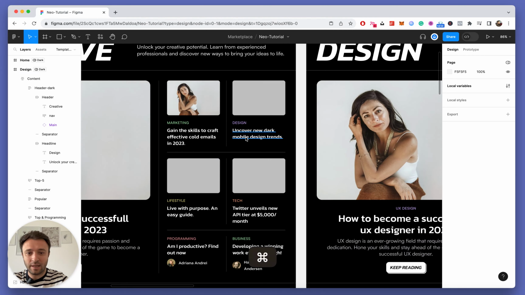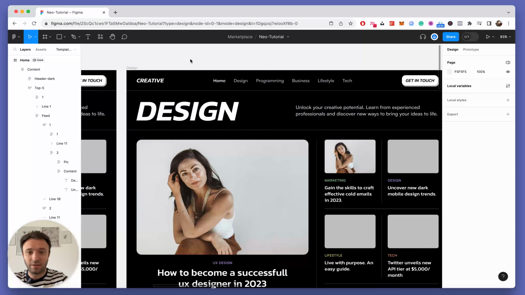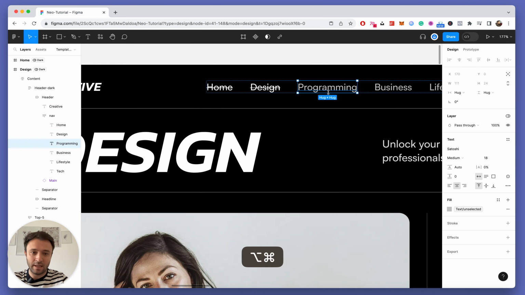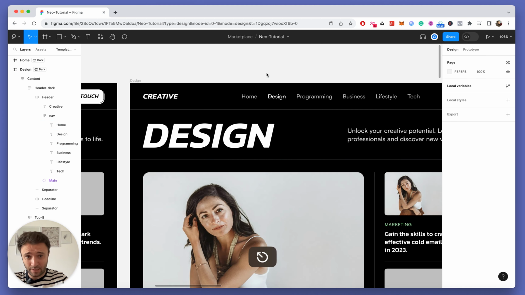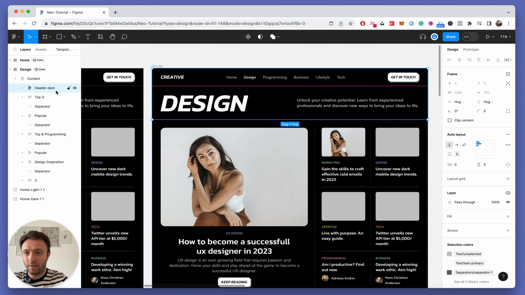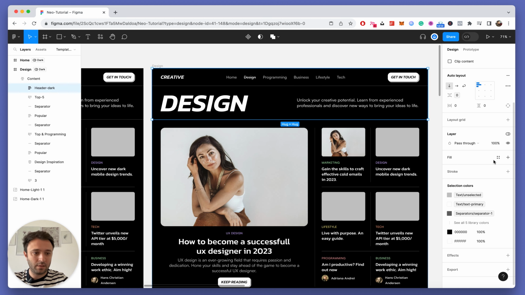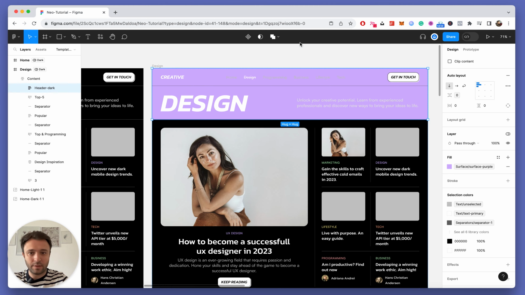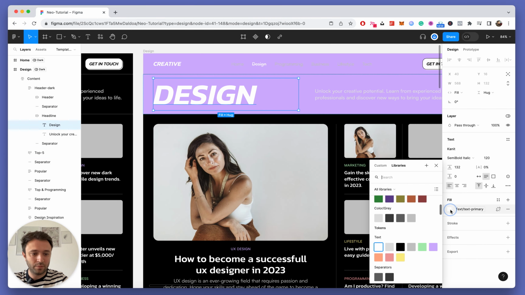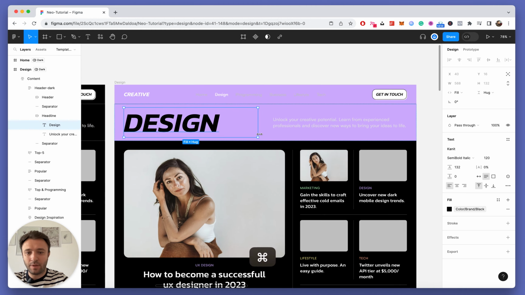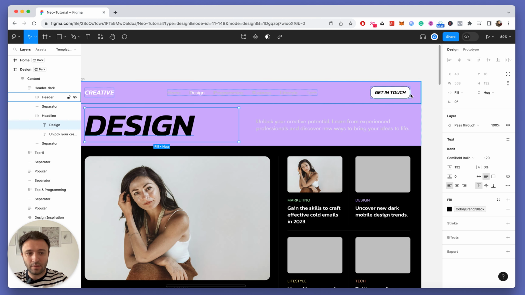And what color does design have? Something like text purple. Okay, but let's copy the style of the home because design will be selected, and let's copy the style of an unselected link and paste it through our home because now design is selected. So what we're gonna do here is select the dark header, and this doesn't have a value here on fill. And let's go to the surface here, and let's choose surface purple, and here I want to give it a value of color because I want to have this color even on dark, even on light. So I have to make something different here.